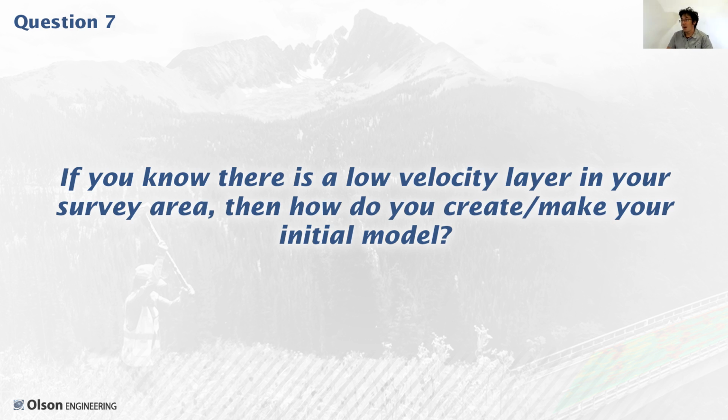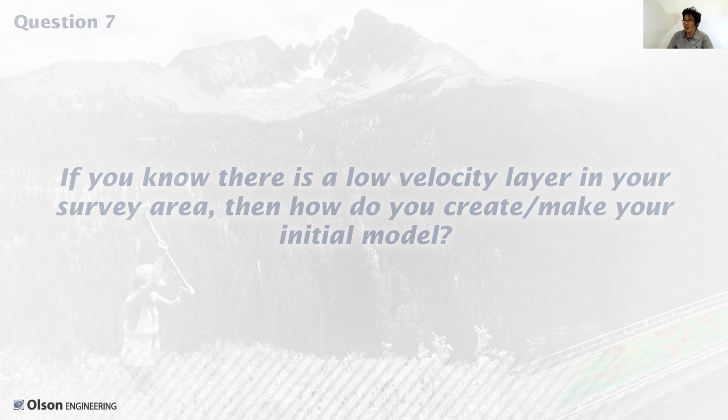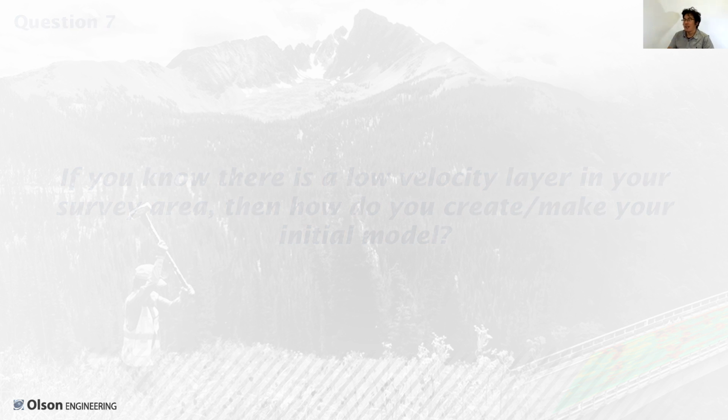That being said, if I knew I had a low velocity layer, I would create my initial model. The process of creating it is somewhat tedious, but I would try to replicate how I think the actual structure is. So assuming that I had some boring information, I would create a top layer that was 5 meters thick at X velocity, and then a middle layer that was 10 meters thick at X velocity. I would try to create an initial model like that. I wouldn't necessarily want to use one of the computer-based methods in that situation. Generally, though, if I know that there's going to be a velocity inversion, I'll just use MASW.